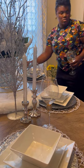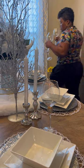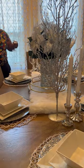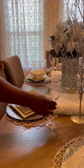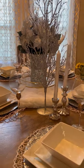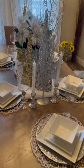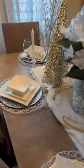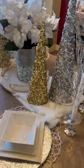I reused our gold goblets with that gold trim to introduce the gold aesthetic to the table. I also needed to tie in the curtains in that room, which are gold and white but kind of sheer — so I needed gold in the room to bring it all together since a lot of the accents are gold. We loved how it came out — super cute to us, though it might not be everyone's cup of tea. Now we're just waiting on the blue napkins from Amazon, but that was our Christmas decor this year. Hope you guys enjoyed!